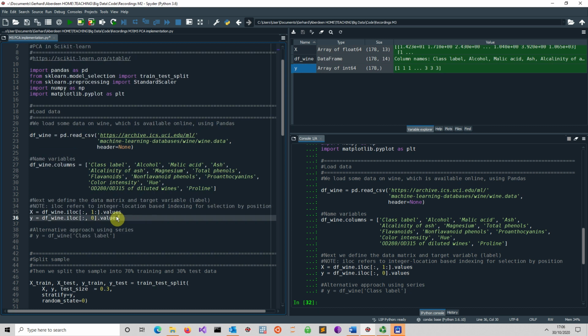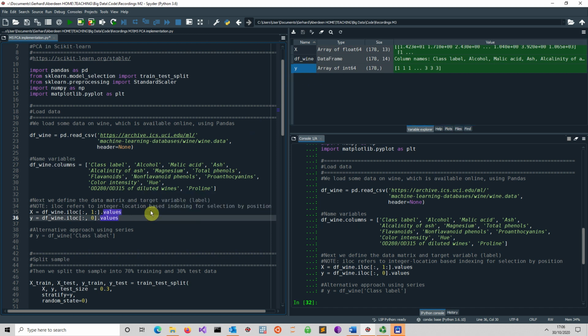Now the values attribute basically would focus on the actual values stored in the pandas data frame, and what you obtain is the values presented as an array. But again, this is an optional way of doing it. There are other ways to handle it. You can go into a series that would also work, so it's a matter of choice.